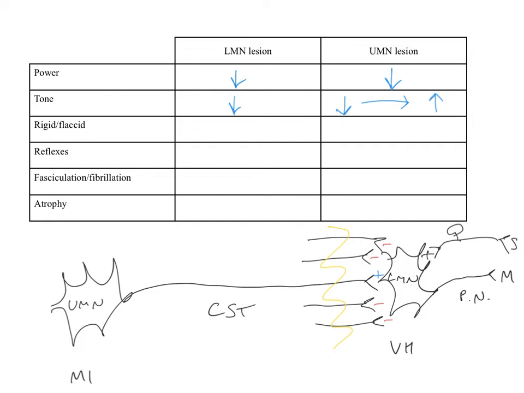However, how do we explain this initial decrease in the amount of muscle tone in the immediate period following an upper motor neuron lesion? Well, we explain that through the phenomenon of spinal shock. And essentially, spinal shock remains a relatively poorly understood mechanism. But the way I think about it is that if we acutely deprive the lower motor neuron of a large number of its inputs, it actually kind of becomes a little lonely, a little depressed, if you like, and drops its activity level. By dropping its activity level, it actually sends fewer impulses to its muscles, and the amount of muscle tone drops.